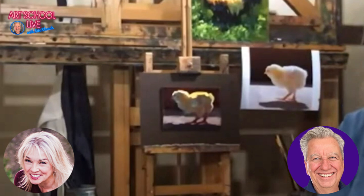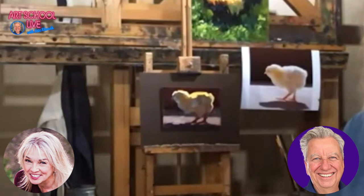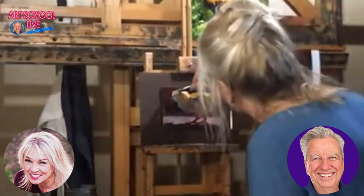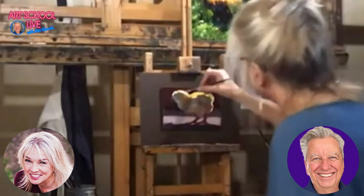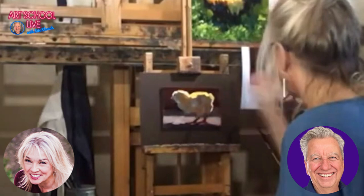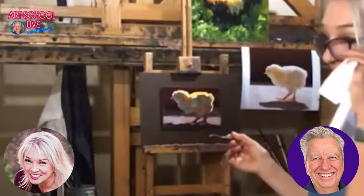That takes courage because it really makes that light stand out. Now I'm adjusting it. I don't call these mistakes because students are so worried to put something on the canvas — you have to put it on so you can make an adjustment. There's pink in it, but it's not quite that pink, so I'm going to come in and put more blue. I cooled it down a little, and then I warmed it up with a little yellow ochre. The whole concept here is painting big shapes, because then you can make adjustments easier when you can see those big shapes.